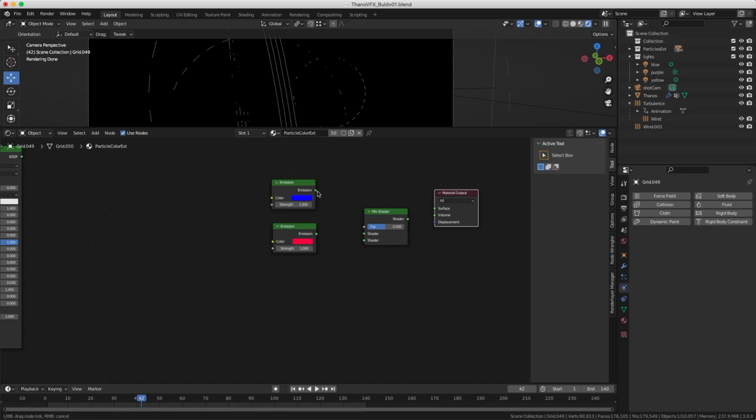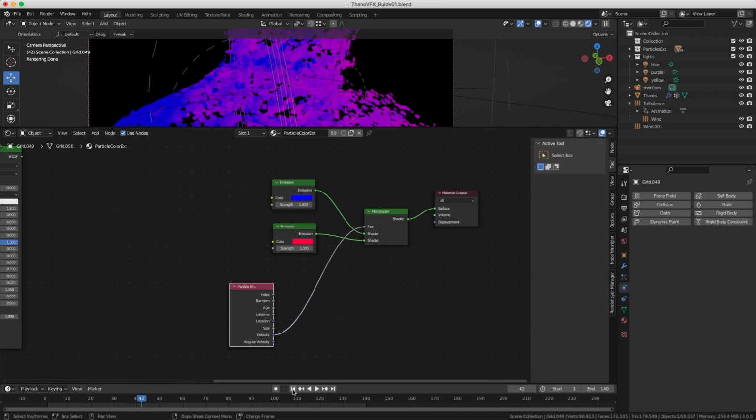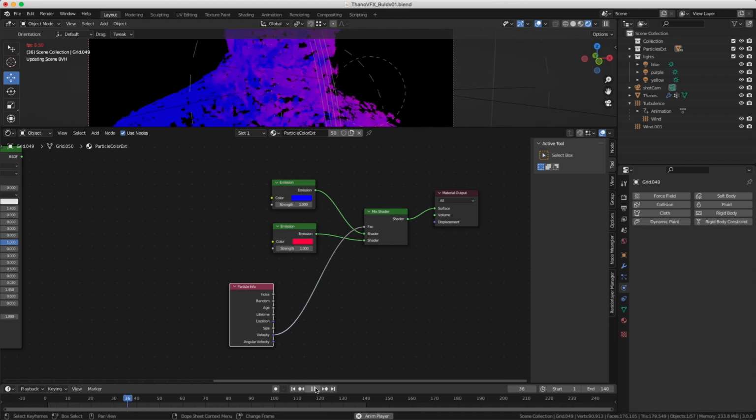I'm going to test it with two emission shaders first. It's going to be faster and easier to read. So I connect them to a mix shader and then directly into the surface of the material output. And if I change the factor here, I go from one to the other. Now what's going to drive this change is going to be the particles. There's a node called Particle Info. I cannot use the age of the particle or the lifetime or whatever because the particles are all generated at the same time. So I will use the velocity instead. So as soon as they start moving, they will switch to the other shader. And the faster they move, the more they will change. So you see I got this nice gradient here.